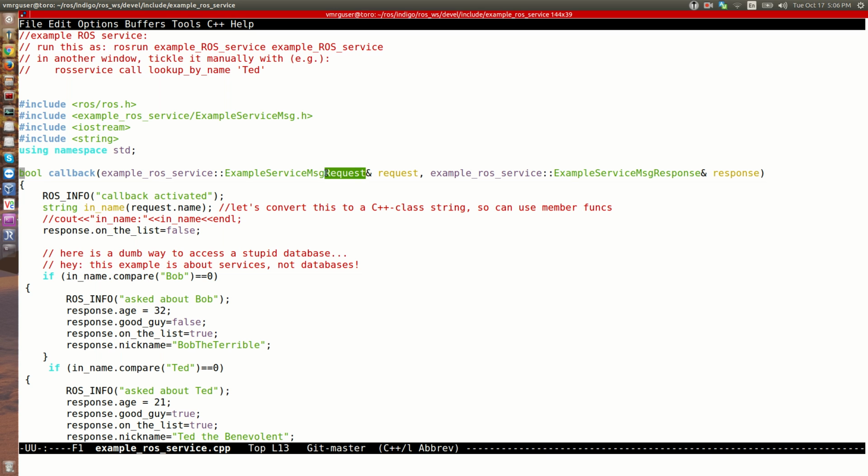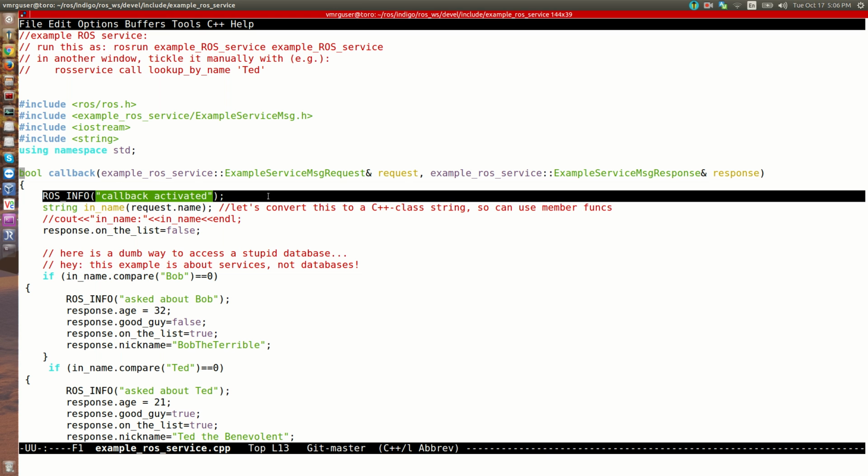Then ROS does some work behind the scenes to append or add an extra name to the type for both the request and the response. This is done completely automatically, and this is something you need to know in order to appropriately code your argument list here. Request and response are arbitrary, but are useful names to define what they're going to do.